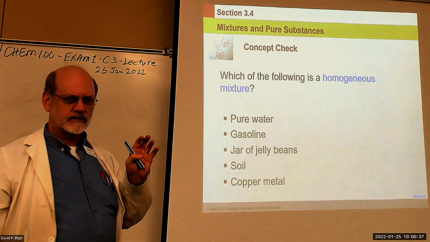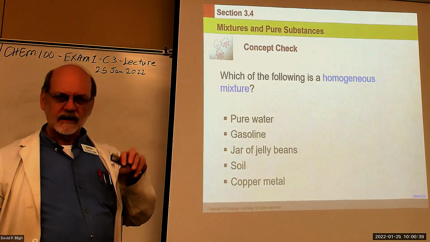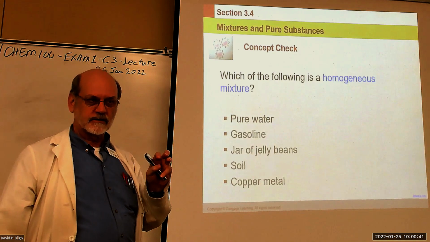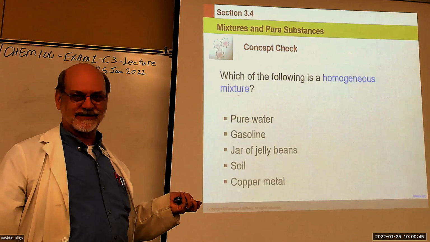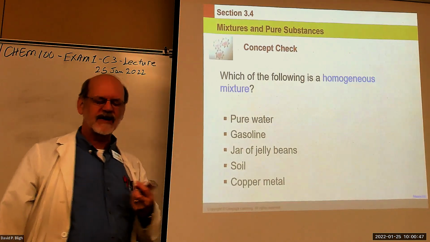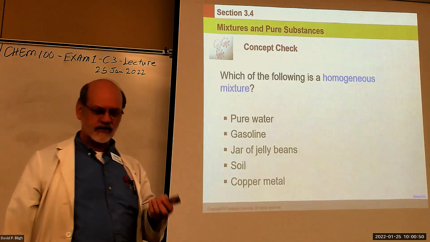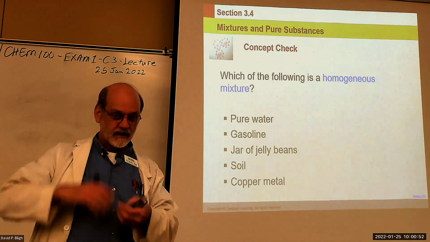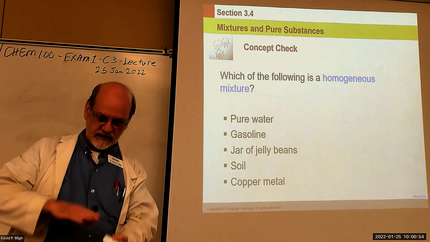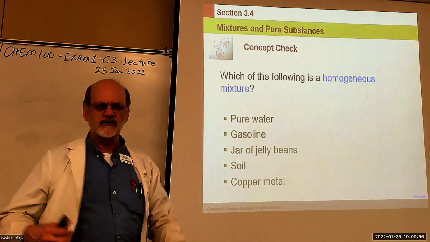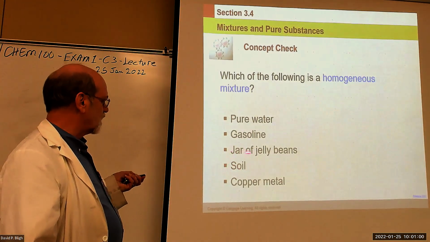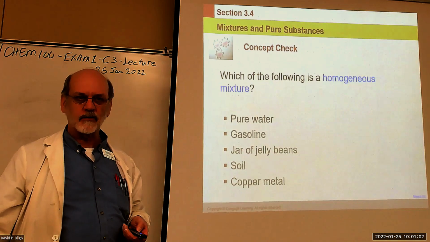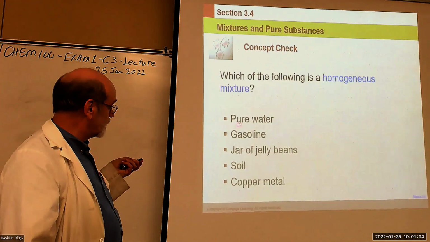Take my word for it. I spent 5 years, actually 7, getting a PhD in soils. I know soils are heterogeneous. And if anybody has lived on a farm or you do any gardening, you just dig down in the soil and you see the color, if nothing else, change as you go down, but the soil texture changes too. So soil is heterogeneous. Jelly beans, we've already defined them as heterogeneous. Gasoline is homogeneous.